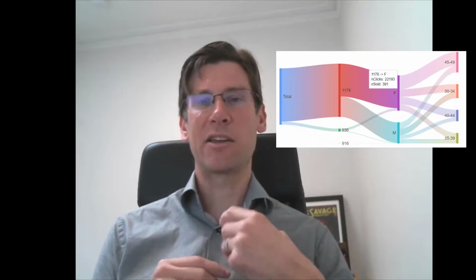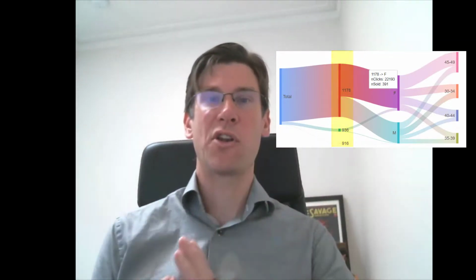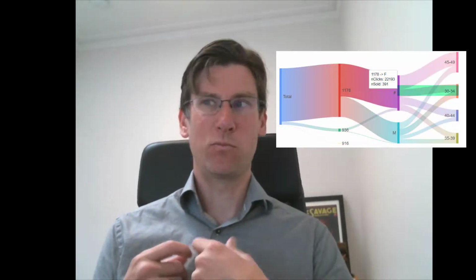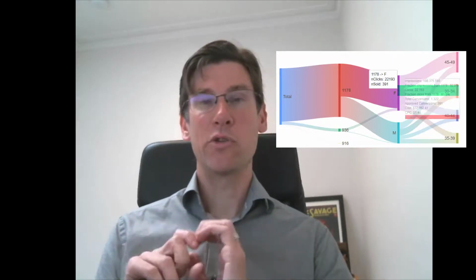Now, these can be quite useful, but they're not my preferred method. It's not my preferred method because this doesn't illustrate a traditional flow, in the sense that people who come to click on an ad, there are different ad campaigns, those are the numbers, but from those ad campaigns, they don't really flow into being male or female, and then into an age group. It is quite useful in the sense that if you want to look at a specific group, like women aged 30 to 34, you get that band, and by customizing the tooltips, you can get further information out of it.